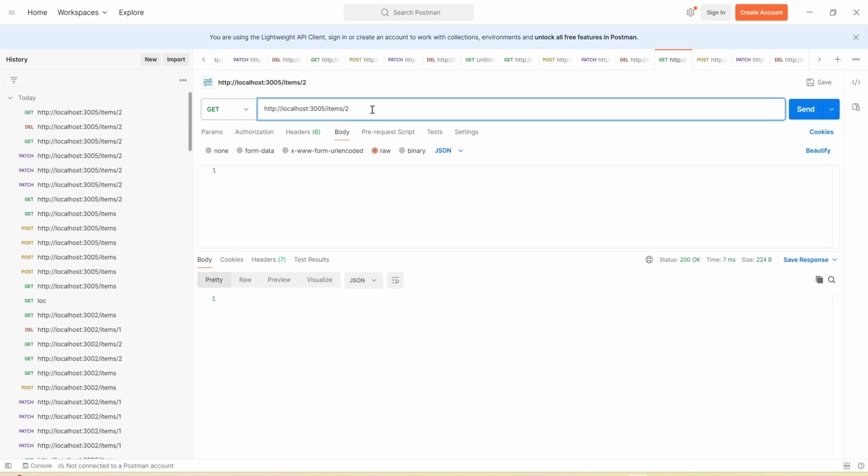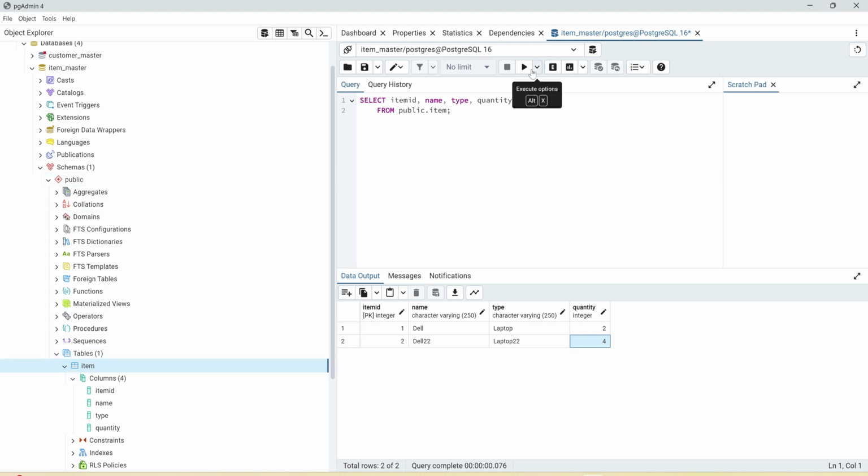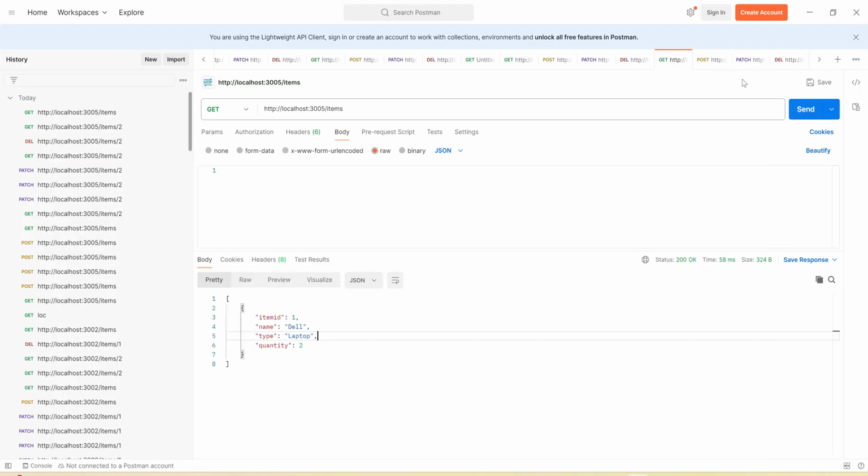If you try to call the second item, it is not showing any because we have deleted that. If we try to call all the items, then it will show a single item. Now we can cross check in the database once. There is only one entry now, which is as expected.